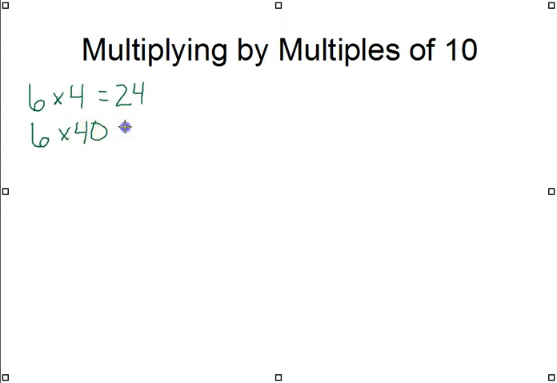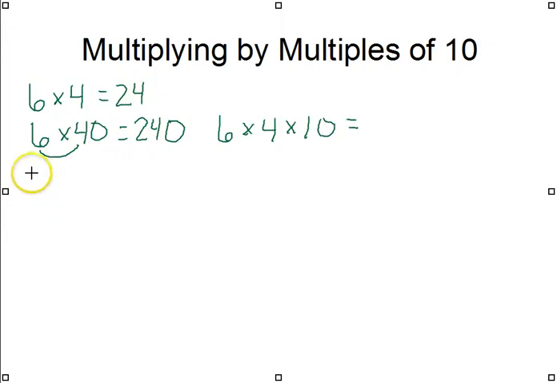Well, 6 times 40 is kind of like the same thing as 6 times 4 times 10. Right? So we could just do 6 times 4 and then add the 0 on the end of it, because that's exactly like multiplying it by 10. So you multiply these two numbers first, that's 24, and then again, like we did last time, count the number of zeros, 1 zero. So 6 times 40 is 240.